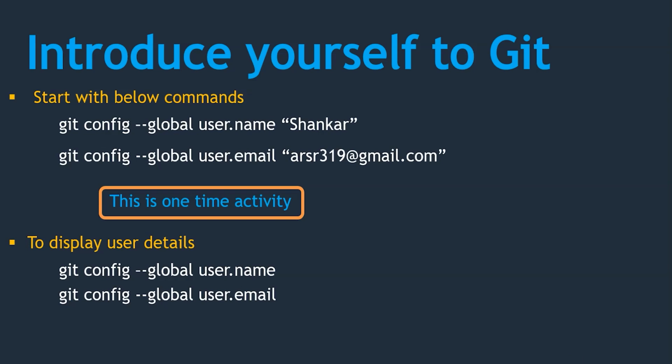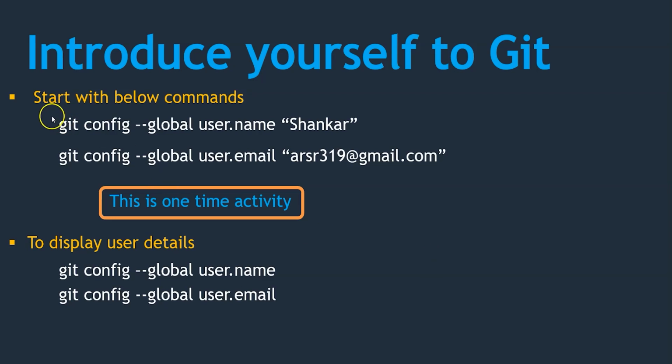In previous lectures, we have installed Git on Windows and Linux systems. Now we should introduce ourselves to Git. Why? Because we have two developers, right? We don't know which developer is working from which system. Whenever I push my changes, we need to track who has done those changes. That is the reason you should introduce yourself to Git.